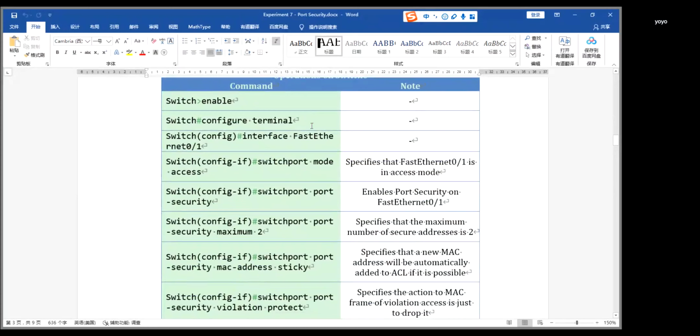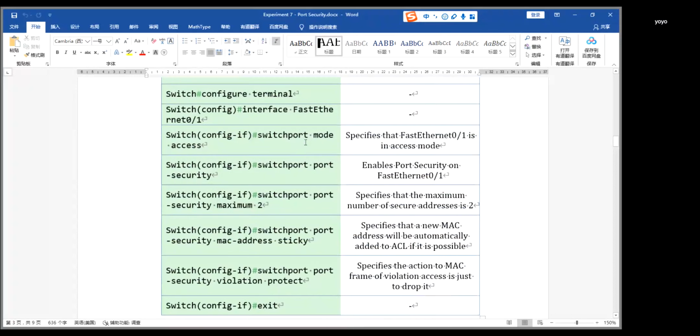This command we had learned in the previous experiment, and configure interface, switch interface FastEthernet 0/1. Next, switchport mode access. This command specifies that FastEthernet 0/1 is in access mode.